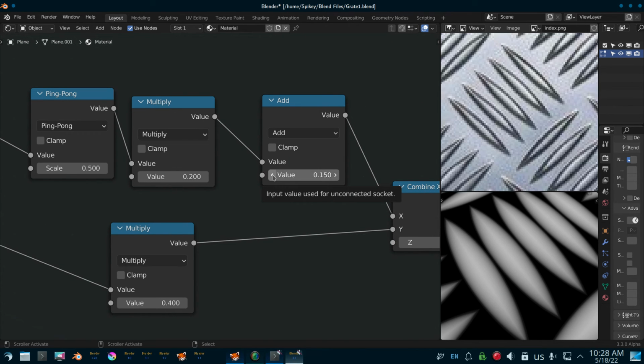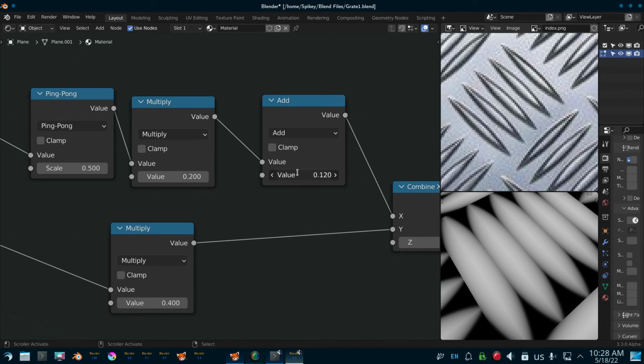This needs to be less, I think. 0.2. No, more. 0.2.